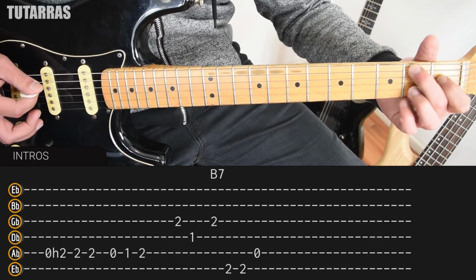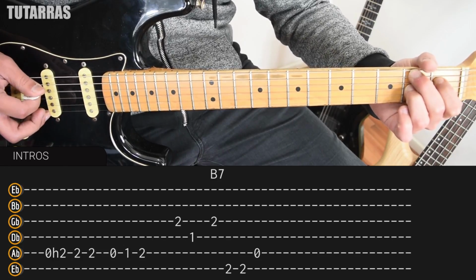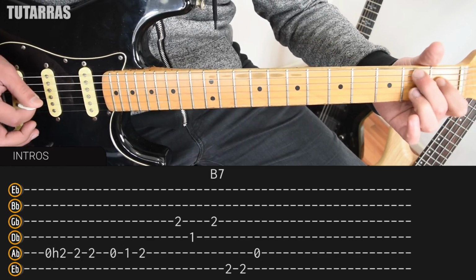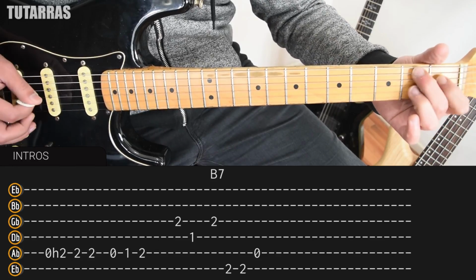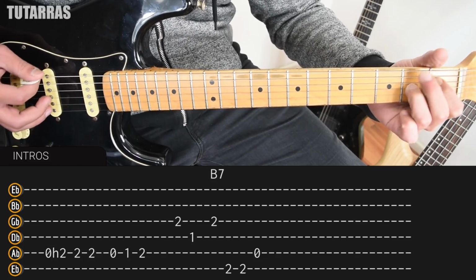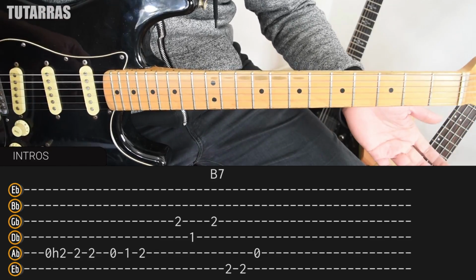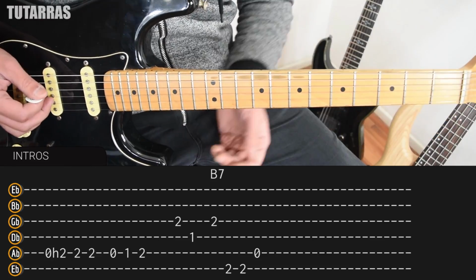Now when we are here, we need to go to this chord. So we're gonna go to the second fret of the G, then to the first of the D, and back to the second of the G. That's the movement. And after we do that, very quickly, we go here. We're gonna go to the second fret of the E string, strike it twice, and then we go back to the open A string and we just let it ring. Let's go again, slow tempo.